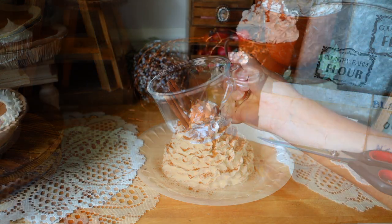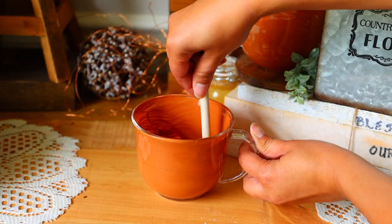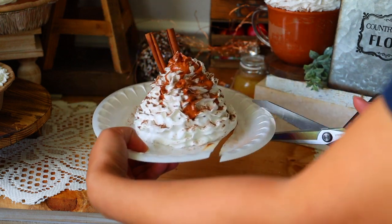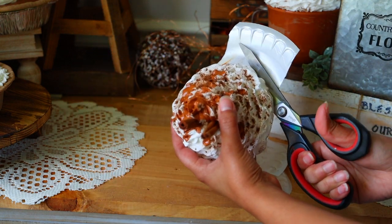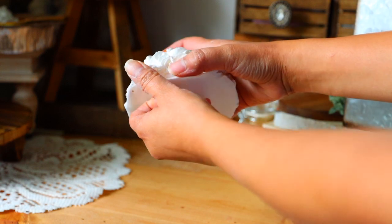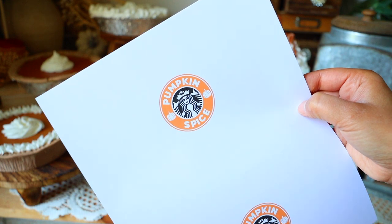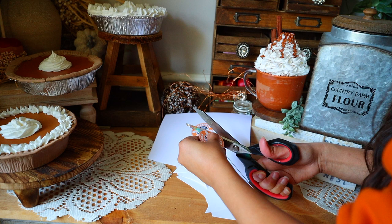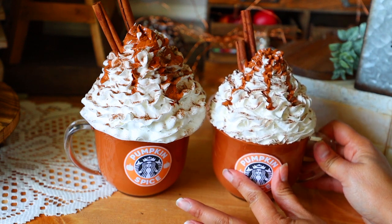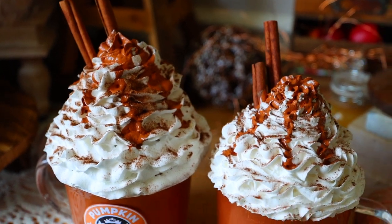I chose a clear glass from Dollar Tree that I'm going to paint the inside of so that it is a pumpkin spice color. Wait 24 hours before the next step — take your scissors and cut the styrofoam around your spackle and then place it directly on the mug. Wait at least a week before removing the styrofoam from the bottom of the topper; everything will stay in place, but you need everything to harden. I got these pumpkin spice knockoff Starbucks labels from Etsy — I'll link the seller below — but you can also go to Starbucks and cut the image off your cup. I glued this to the front of my glass. Mug toppers are the reason I love to make fake sweets — they started my love for it.